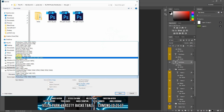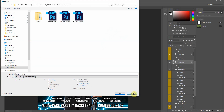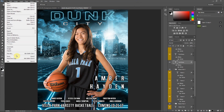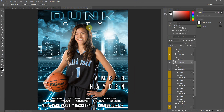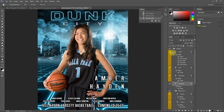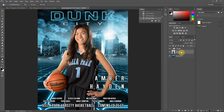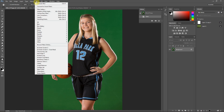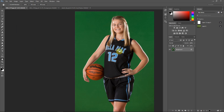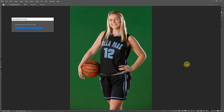You could save it as a different format such as JPEG or TIFF, and you could also go print it if you're doing on-site printing. Now we're ready for the next image. After you've done what you're going to do with that image, don't close the template. Instead, just go back in and delete the foreground layer by dragging it to the trash can, or go back to your original template from the top. Then you're ready for the next image — just select the next image you want to run.